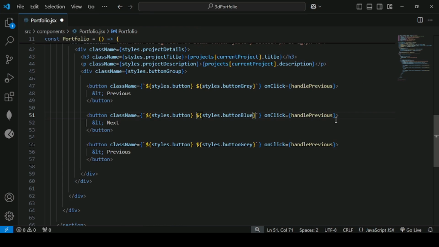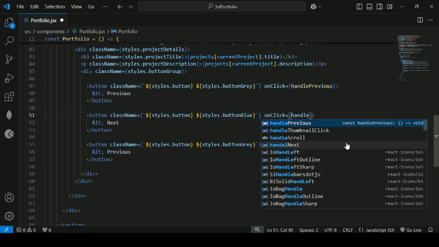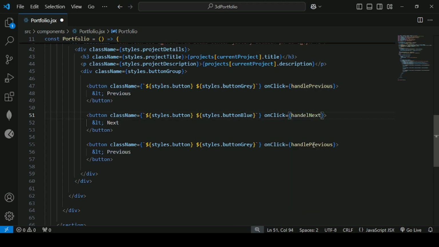So the first button that you created will have this class name, styles.button, and also styles.button gray, like that.